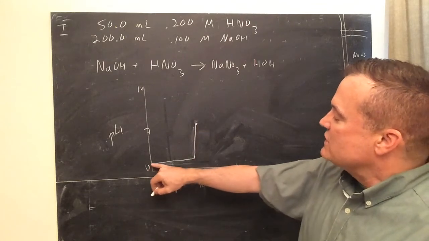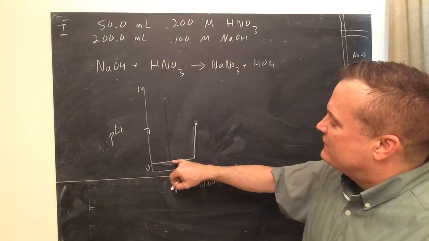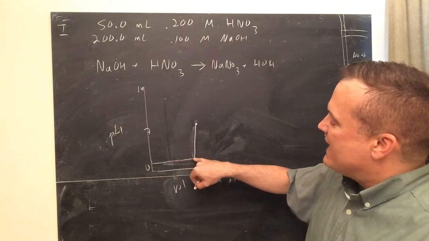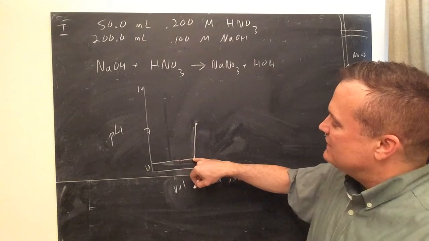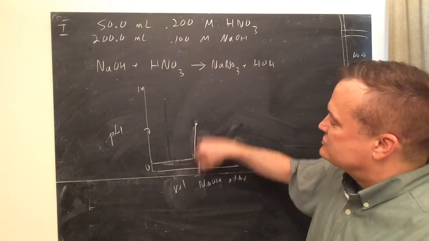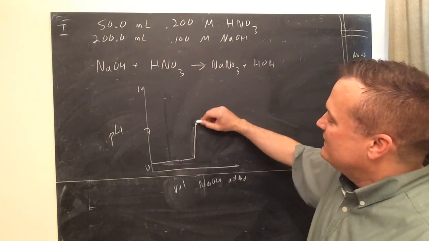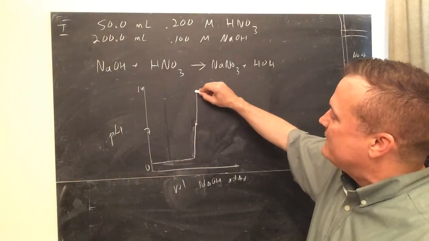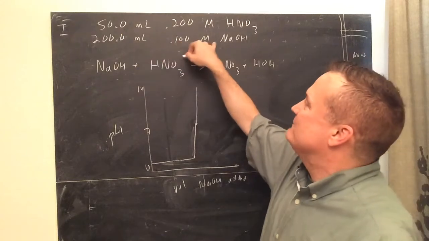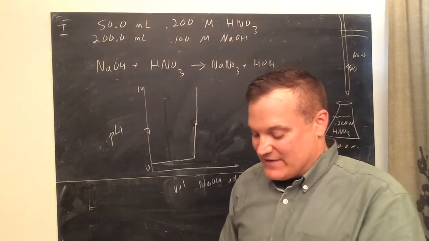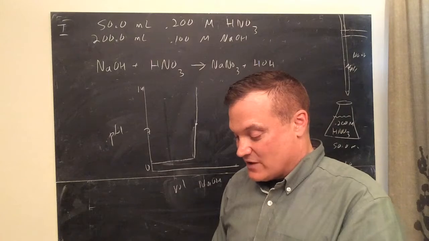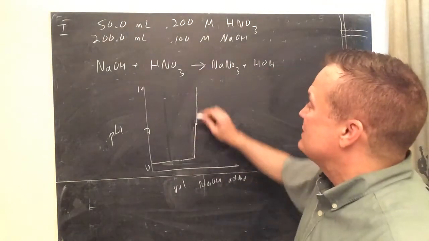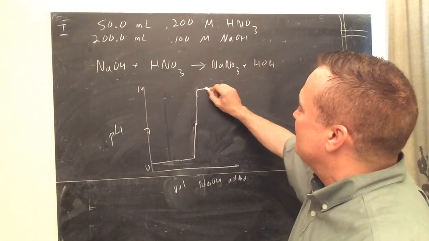But now, you're going to add 1 drop, 2 drops, whatever, 20, 30, 40, 50, 60, 80, 100, 1,000, 2,000, whatever. All these drops you're adding, and it's barely changing. But then suddenly you're going to hit a drop, and it's going to shoot way up. And then if you continue to add more NaOH, it will go all the way up, almost as basic as that can be, 0.100 NaOH. If I take 0.100 and take the negative log of that, that's a 1 pOH, which is a 13 for the pH, which means right under there. And it'll be about like that.